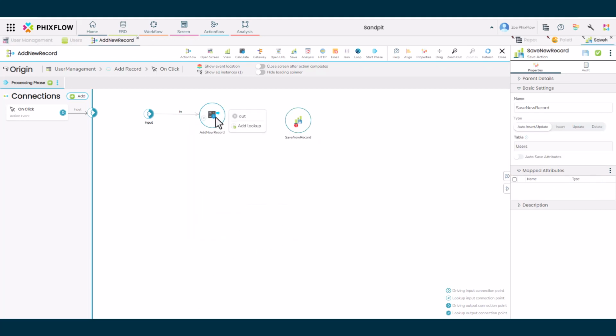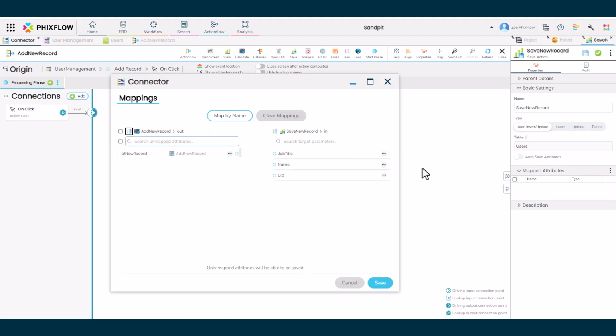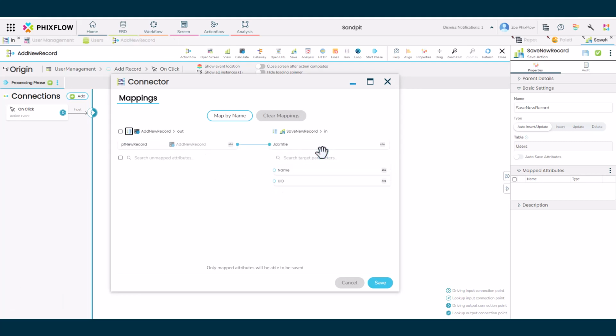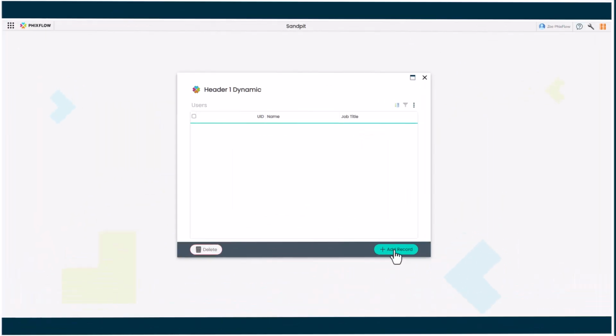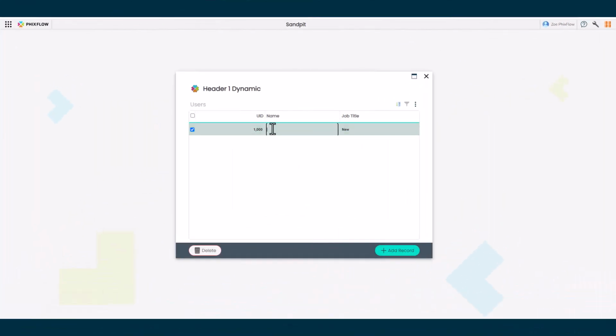Connect the out pipe from the calculate action to the save action and map across the output attribute we just made to the save action. If you have multiple attributes, you only need to map the value once. And that's our action flow completed. Let's now see our editable grid in action.